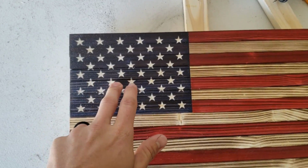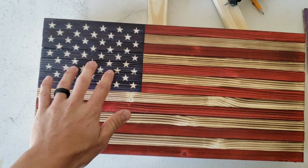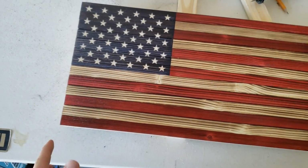And then if you want to, you can torch your stars. I think on this one I'm just gonna leave mine just the clean wood, just like that. And then after we get it all sanded and torched, we'll be ready to seal it.